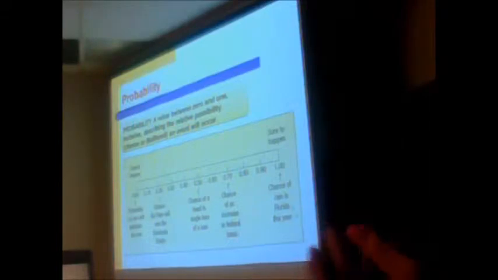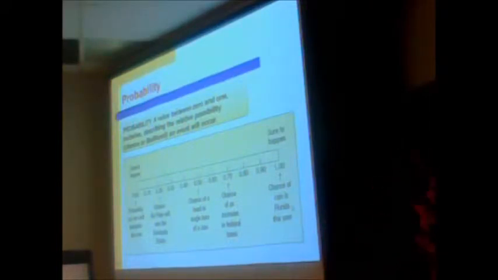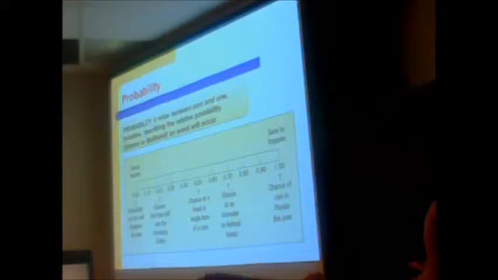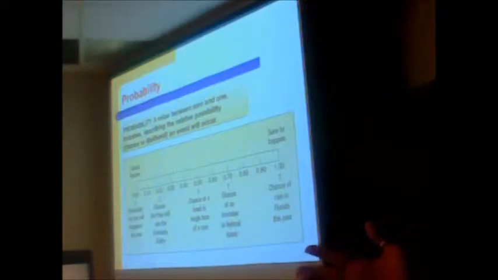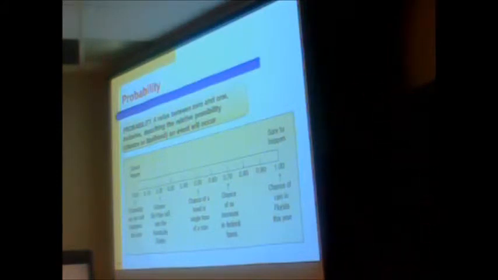0 would be the probability of nothing happening, something not happening. 100% or 1 would be a 100% chance of something happening. Most of the time you can't be at a 0 or a 1 unless you're absolutely certain. I am 100% certain that a human being will walk through this hallway in the next 5 weeks. I'm pretty sure that's going to happen, but you never know. But I'm pretty sure, 100% chance.